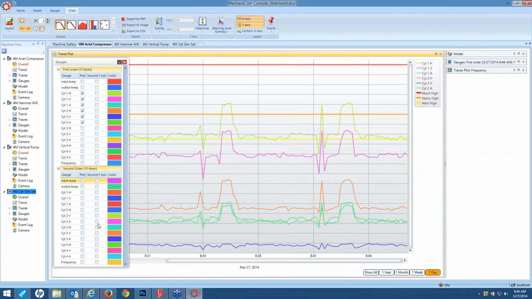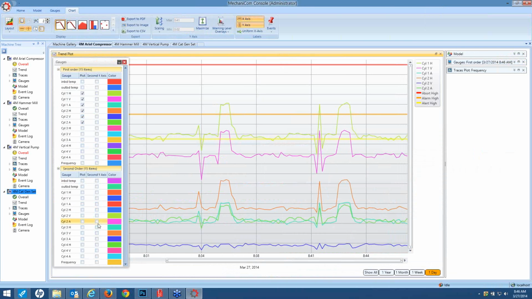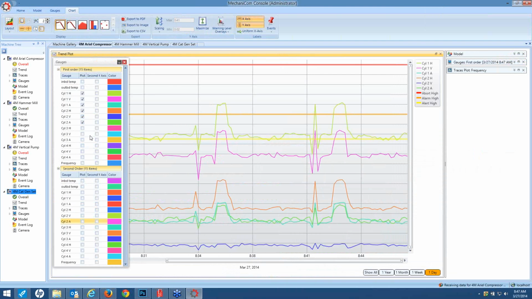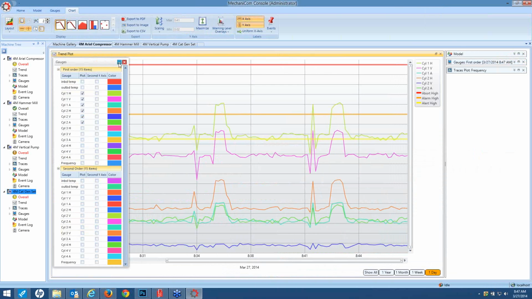If you want to put two unlike quantities on the same graph just to gauge them, we can make temperature use the right axis, and you'll see the temperature show up there. So even though they're not using the same units, you can plot vibration and temperature together on the same chart and just look for correlation in that way. Again, this one has multiple orders, first and second order. I can plot just the trend data from the second order. Do different things from here.